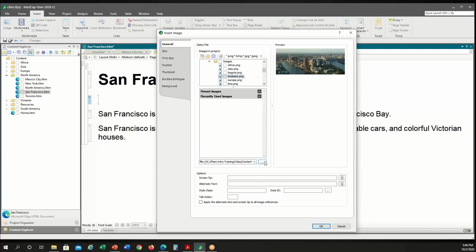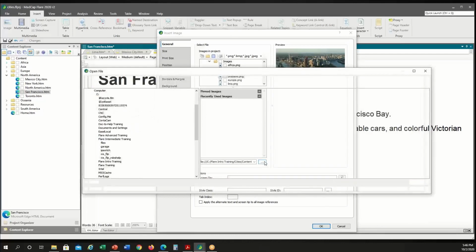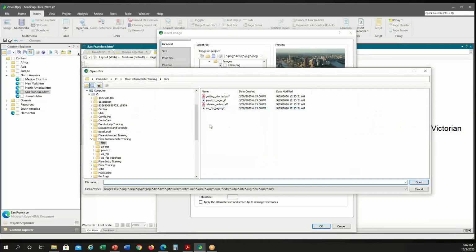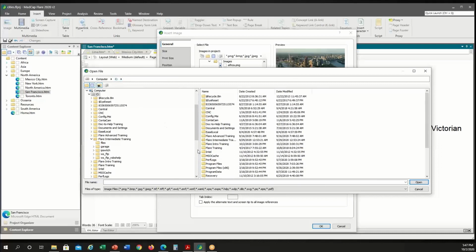If we click on that browse button, that is going to bring up just a standard Windows file navigation interface. And now we need to navigate to wherever you stored the training files that you started with. Remember back when you started with Jennifer in the previous video? For me, I put them on my C drive. So I'm going to go to my C drive.